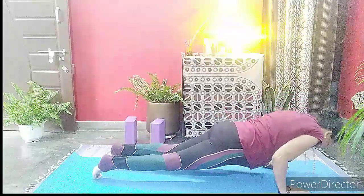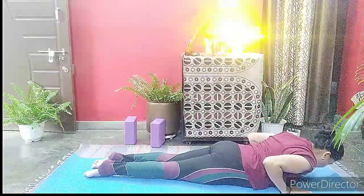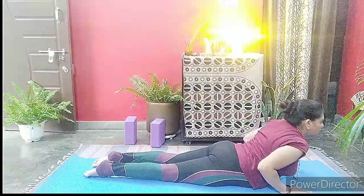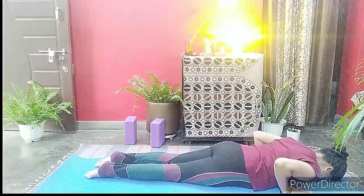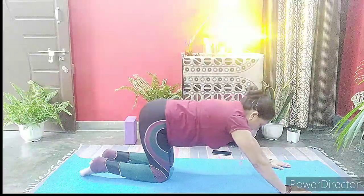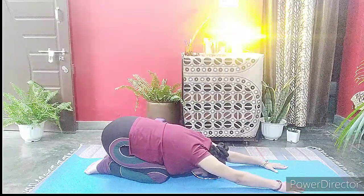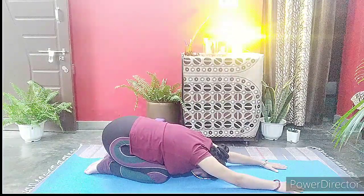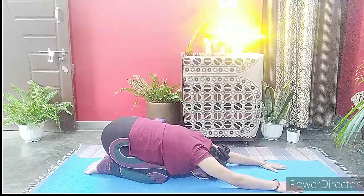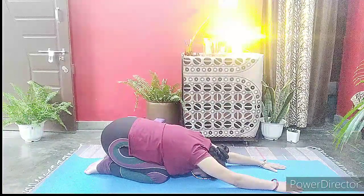You have the option here to take one more vinyasa — upper push-up, cobra pose, once more. Come all flat on the mat and peel up from the shoulders to get into cobra pose. Only micro movements, not too much straining your back. Come back to child's pose. A few breaths here to rest and be centralized. Repeat today's intention: I am connected. Meet your Manipura — solar plexus chakra — the yellow color energy center describing your personality, individuality, and confidence.